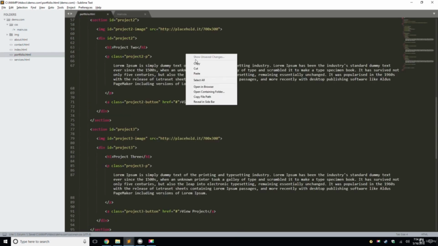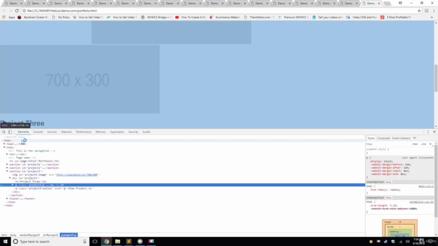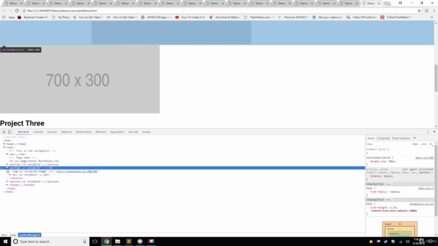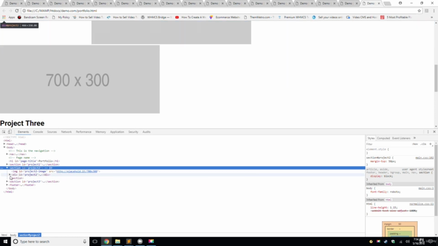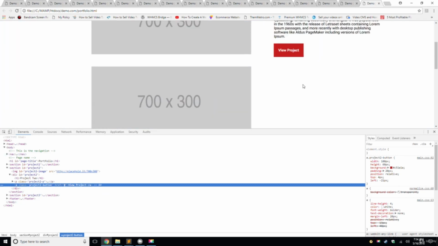Then we're going to open the portfolio.html. And where are you at? I'm going to inspect. And I'm going to go to section project 2, and we're going to grab this, and it should be right here. So based on that, let's scroll up a little bit. Okay, so you see where it is. It's identical to project 1, and that's what the problem is. So we're going to do top 400. Actually, let's do negative 40.